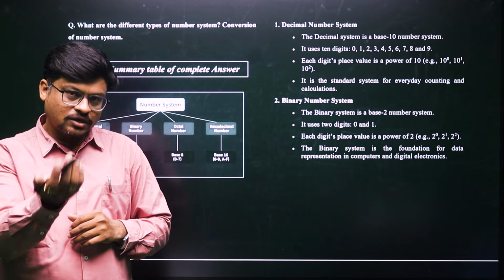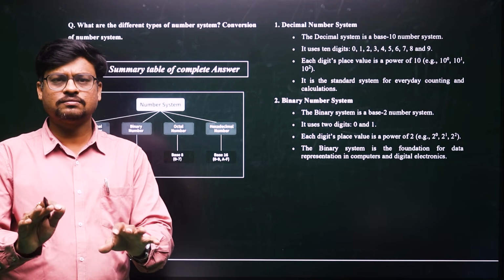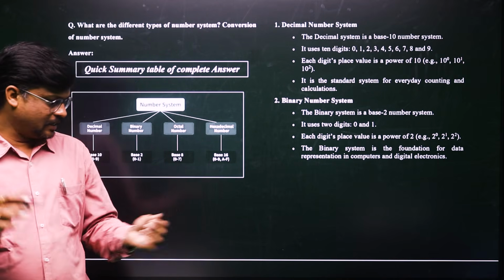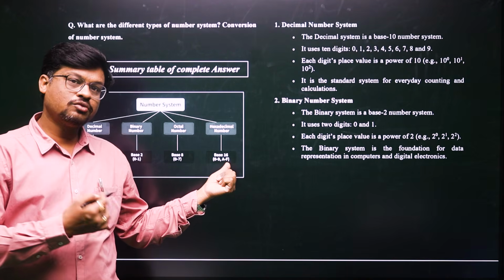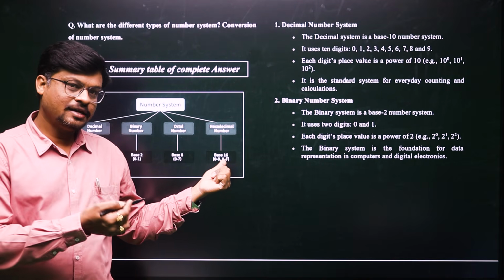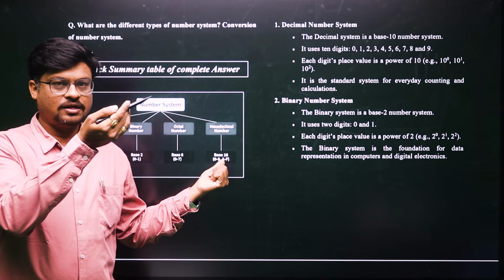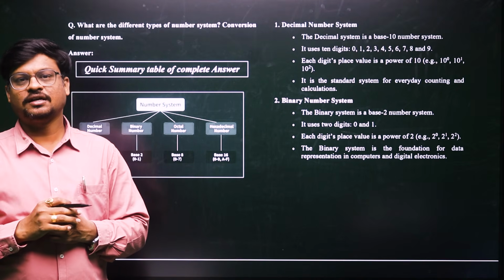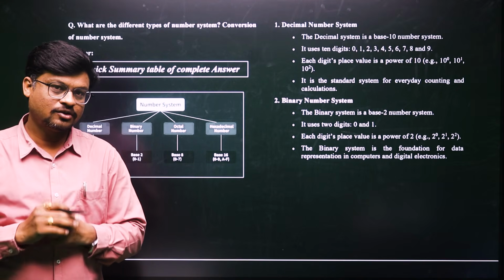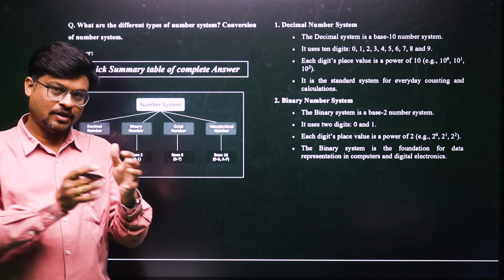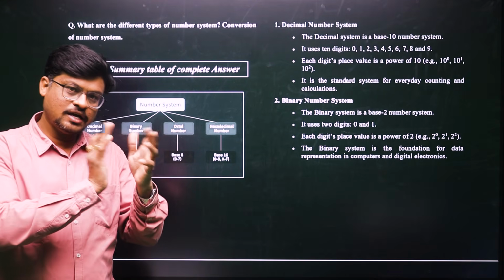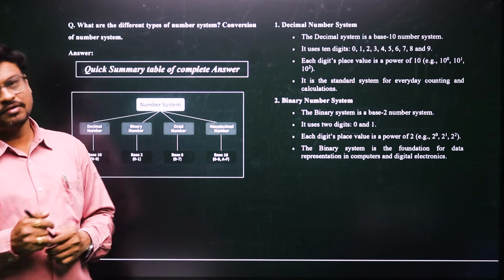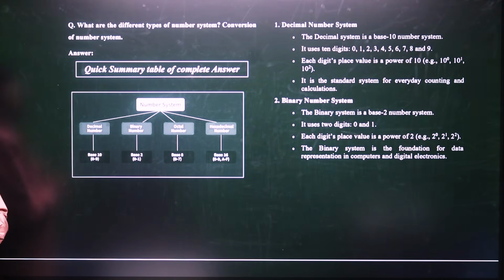Okay. So how will this representation take place? Same 0, 1, 2, 3, 4, 5, 6, 7, 8, 9. After 9, I will not write 10. I will write 0A, 0B, 0C, 0D, 0E, 0F. Then comes 10. 11, 12, 13, 14, 15, 16, 17, 18, 19. Don't write 20 after 19. 1A, 1B, 1C, 1D, 1E, 1F. Then comes 20. Like this we represent our data. These are the different number representations.